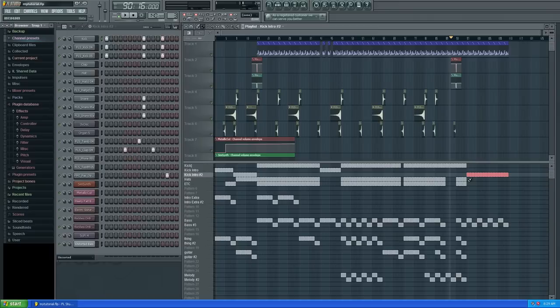Maybe without the claps and stuff. Just do it like that. And have all of it as usual. Like that. Oh, what's this? Guitar. Yep.